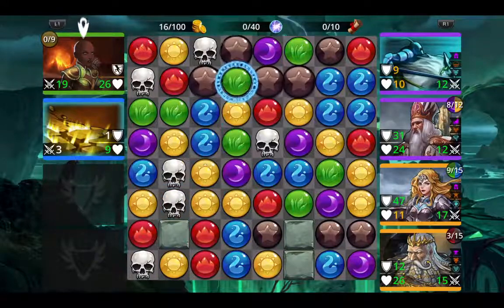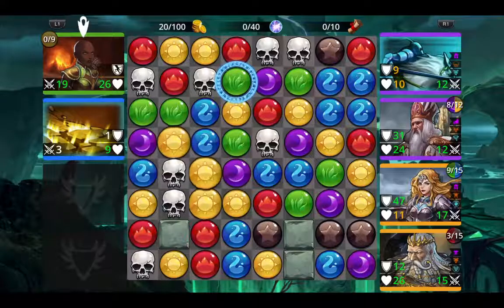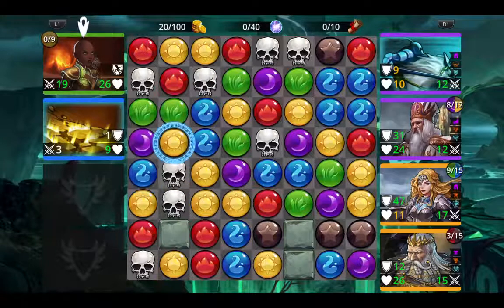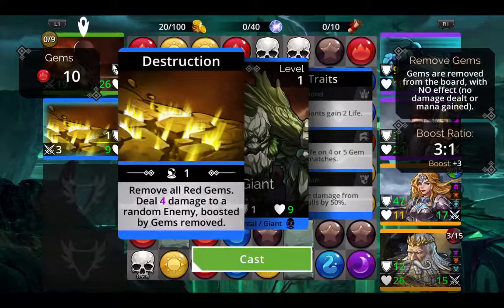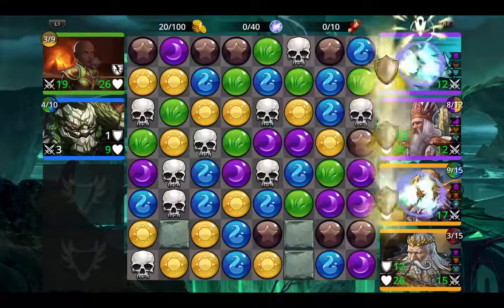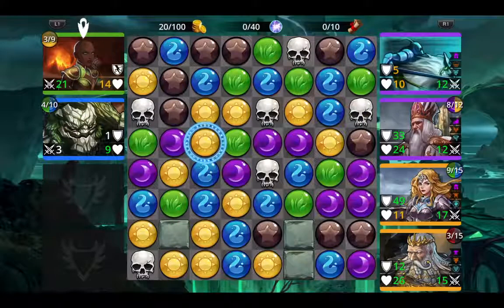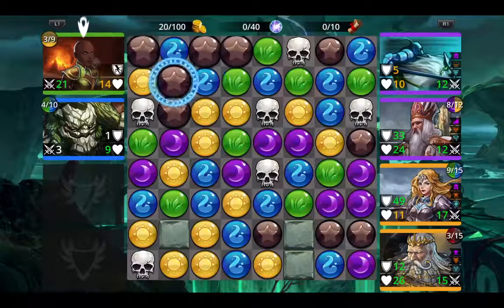4 in a row up here. Not worth it to destroy. Yeah, we can. I think destroying the red gems will help. Let's just do some damage. I think I gave him a skull match in the process. Yep. Okay, we're probably not going to survive this. But that's okay. 4 in a row up here.